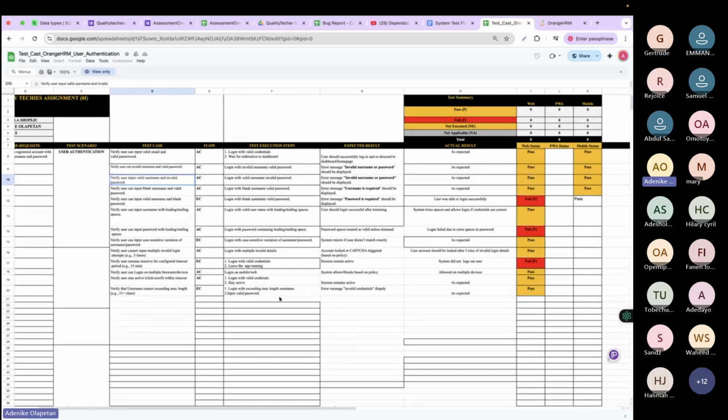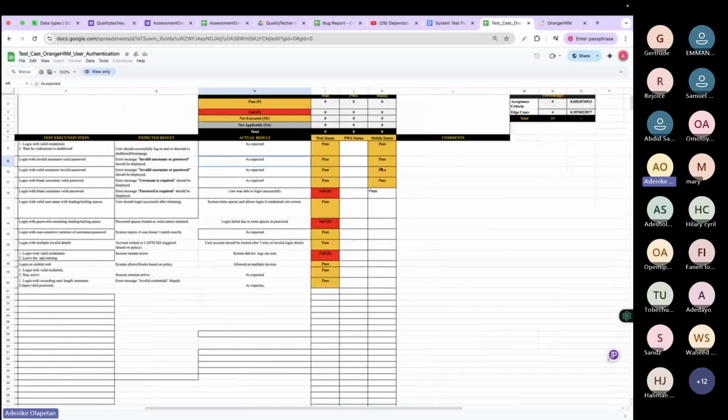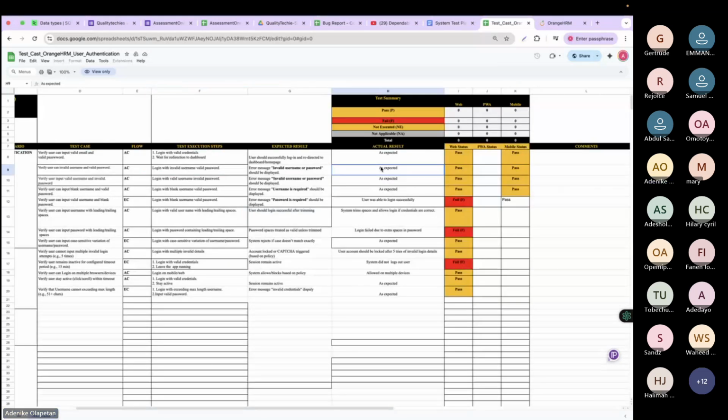Okay, it's a nice try. I can see you putting as expected here. You can also put as expected here, which is also acceptable. All right, this is a nice template.